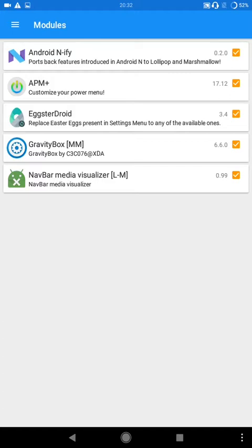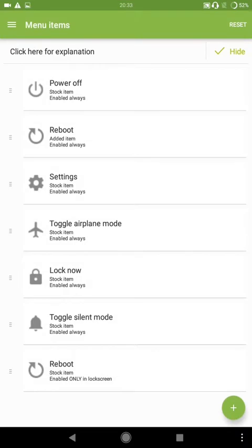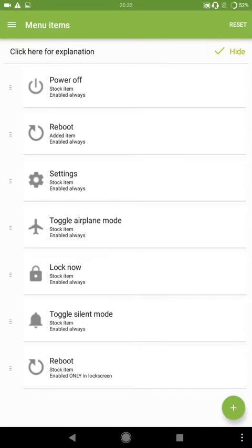Now I've also installed APM Plus. If you are a developer like me, then many times you want to go to recovery, bootloader, or do a soft reboot, but it's very frustrating to do: first power off your phone, then press the power button and volume up button, or power button and volume down button, or click on reboot and then press and hold the power button, then select from the menu to go to recovery or bootloader. Sometimes you need to go directly to recovery from Android. So how to do that? Install APM Plus, then enable it in modules, then click on retry, press your power button once, then click on retry. If it still doesn't load, then restart your phone.